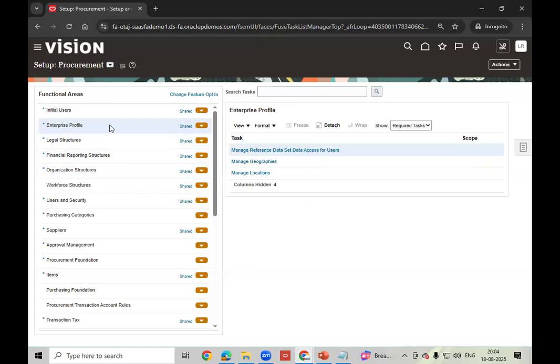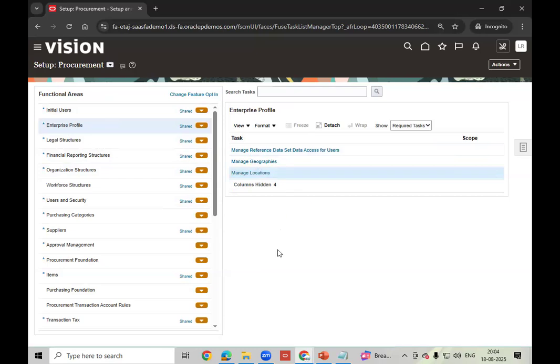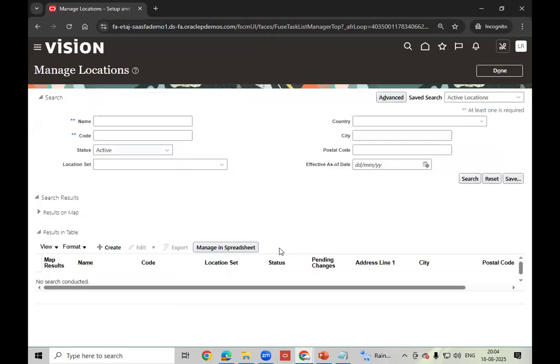So here click on this functional area enterprise profile and click on this manage locations. And create new.